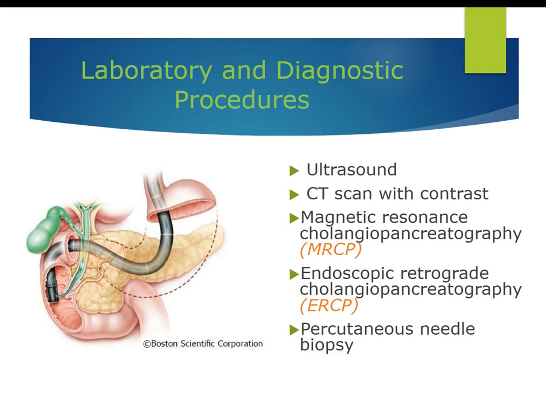There are some very big words on this slide. Initially on admission, the patient may have an abdominal ultrasound to quickly try to rule out other life threats, but will most likely then go for a CAT scan or MRI. An ERCP is a procedure where a scope is used to enter those ducts in an attempt to quickly remove gallstones, if in fact they are the reason for pancreatitis.